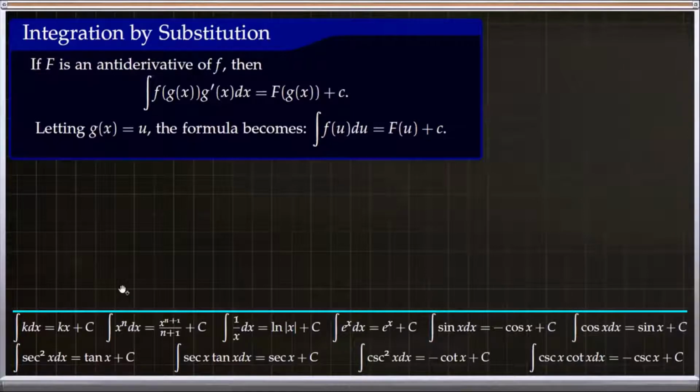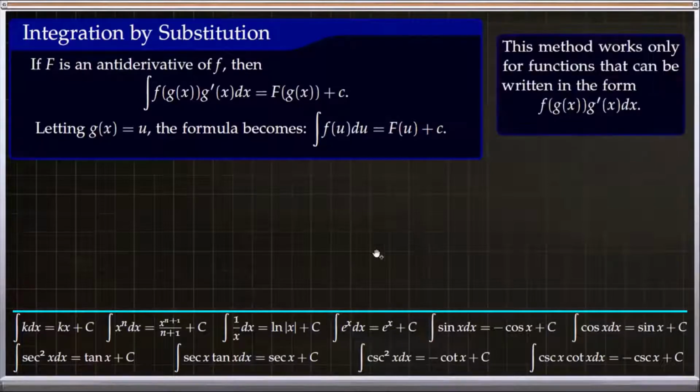In this video, I will talk about integration by substitution. This is one of the very useful methods of finding integrals of functions. And this can be applied for only a particular type of function, which can be written as f of g of x times g prime of x.